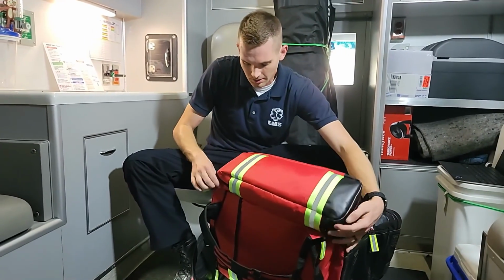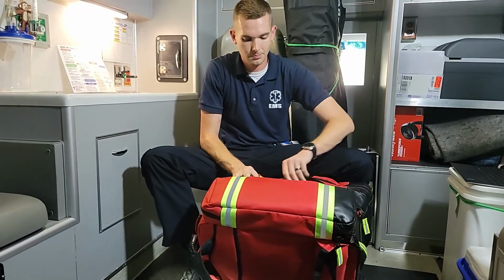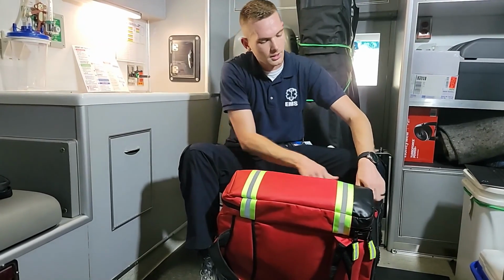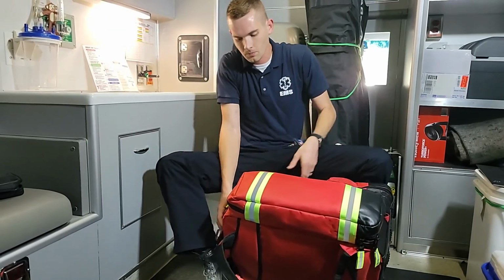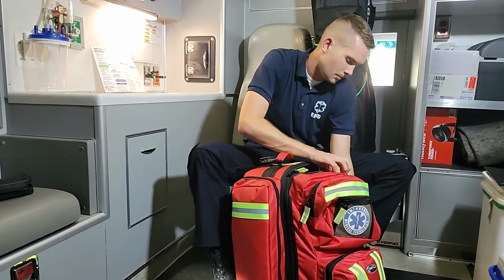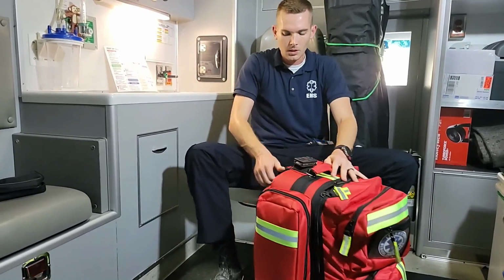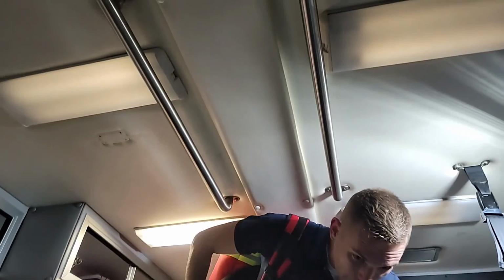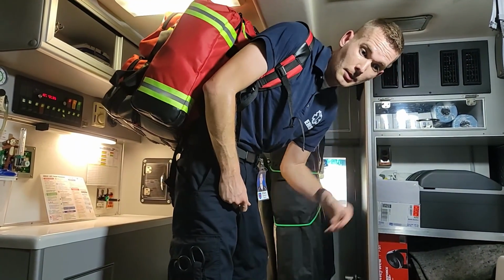What I like is, at the BLS level, and for what I do as a set medic, this is pretty much all I need. And it allows me to very quickly and easily grab and go if I need to move locations. Zip this up. Zip, zip, zip. Boom. So if I need it, on back it goes. Hard to stand up in an ambulance. There we go. It's the Kemp Ultimate EMS bag.